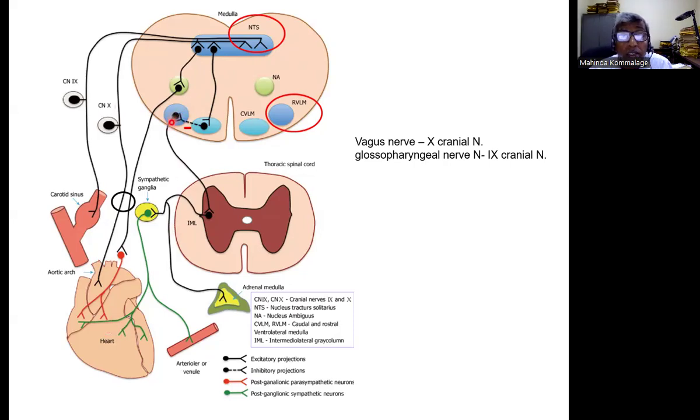In addition to that, RVLM sends impulse to the adrenal gland and secretes adrenaline, and this adrenaline will circulate through the blood. Through blood, it can go to the blood vessels and dilate blood vessels. Through blood, it can go to the heart and act on the different receptors in the heart, and will behave like sympathetic activation. So that is the job of RVLM, the vasomotor control area. Just concentrate only on that part now.